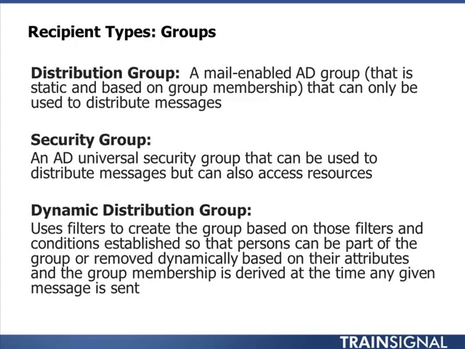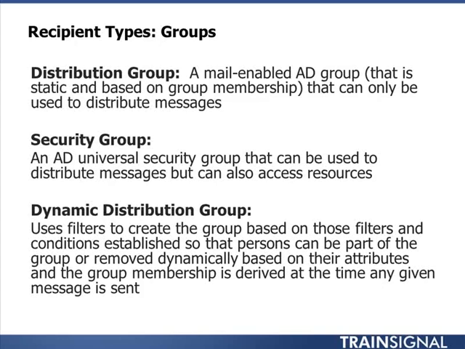So imagine a distribution group that's based upon location, let's say Orlando. If, as part of your Active Directory attributes, you have it listed that your location is Orlando, then any individuals in the Orlando area, when you send an email to the dynamic distribution group that's established with Orlando as the location, those individuals will automatically be sent an email. However, if an individual moves to Chicago, and their location is now changed to Chicago in their Active Directory attributes, then when an email is sent to that group again, they will not receive that email.